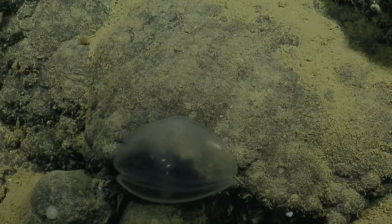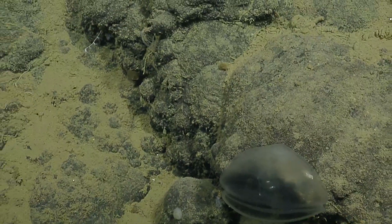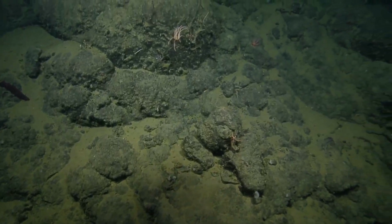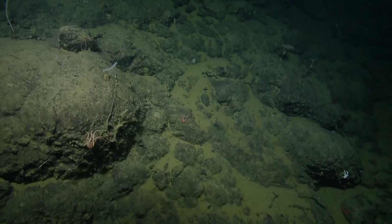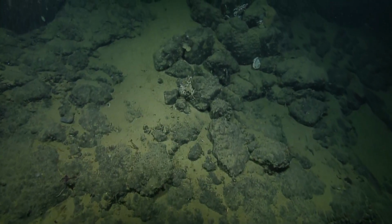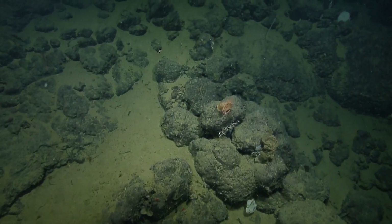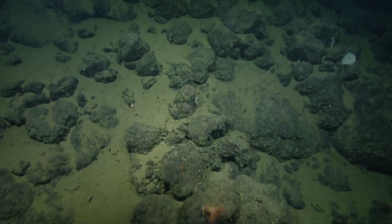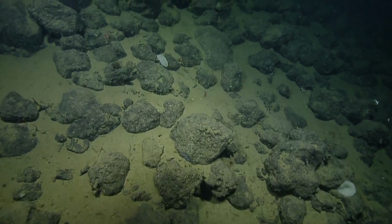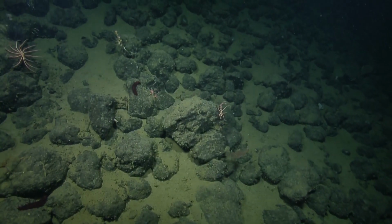Beautiful. That's the predatory tunicate, Megalodicopia hyans. Very nice. Looks like it's got its major exhalant siphon closed, or inhalant siphon. So these are predatory tunicates, and it looks like there might be another one on the rock we're passing below that crinoid. Most tunicates are suspension feeders. They draw water through an inhalant siphon and pass it over a sheet of mucus, capture particles with that mucus and then slurp up the mucus. And these predatory tunicates are a deep sea specialty where they've expanded the inhalant opening, and they're able to capture small crustaceans as prey and trap them inside and then digest them in the region that normally would have been used for suspension feeding.